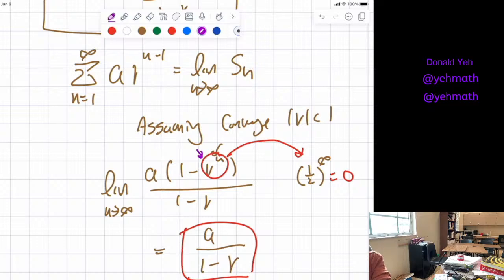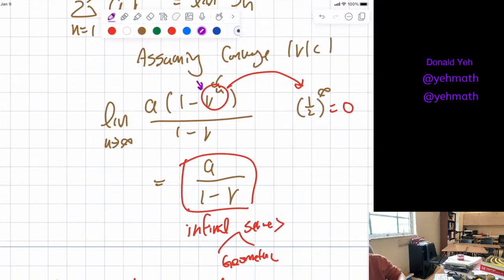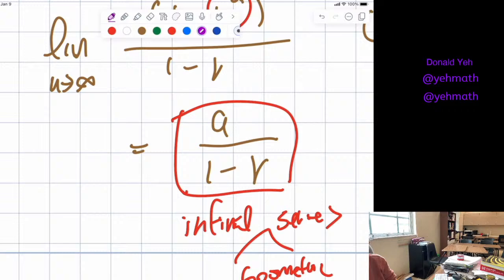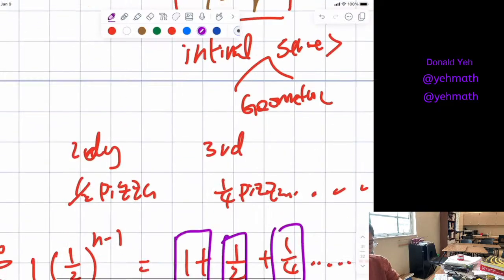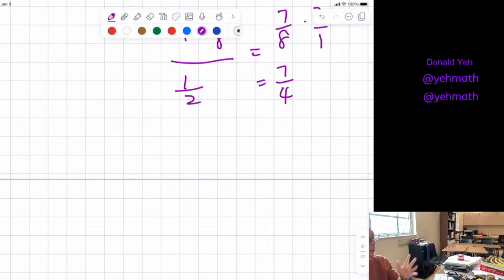So as n approaches infinity, r to the n is going to go to 0, and that becomes this new formula, which will always work. Even with a negative number, believe it or not. Like negative 1/2, right? It will work the same on a finite or infinite series, which I thought is really, really cool. It's something very interesting, and it really changed math completely, especially calculus too.